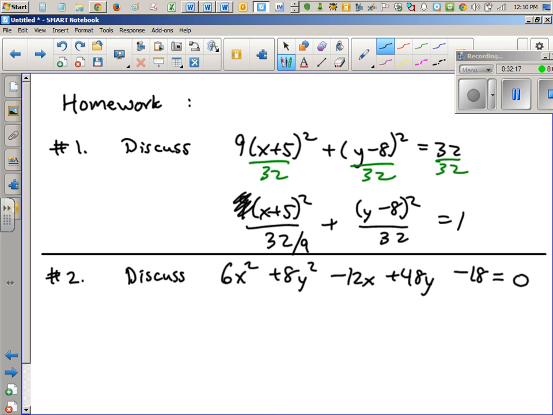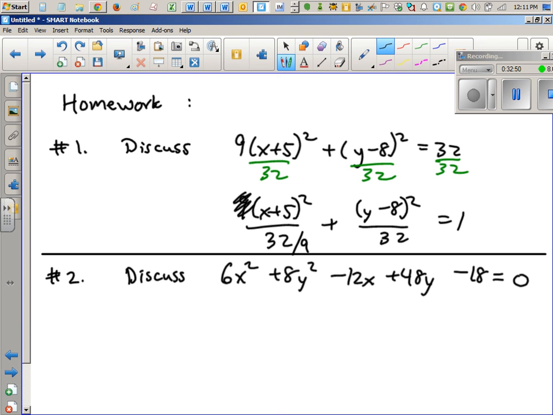That one's all messed up. It looks like somebody took my standard form that I worked so hard on and foiled it all out. Grouped all the like terms, shame on them. But what you're looking at here is called the general form, and it is worthless for graphing. Totally worthless. The 6, the 8, the 12, the 48, the 18, none of those numbers mean anything geometrically. So what I think we should do is try to get this back to standard form. Okay? So I will give you the first step and the second step, and I'll let you do the rest.